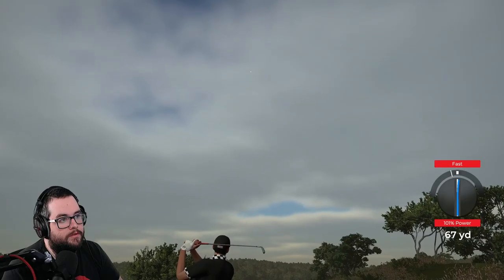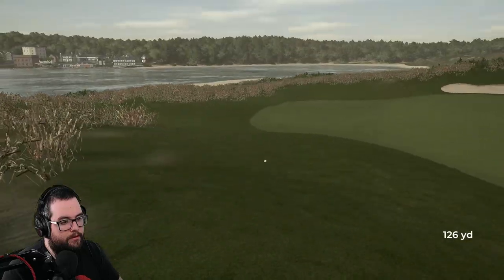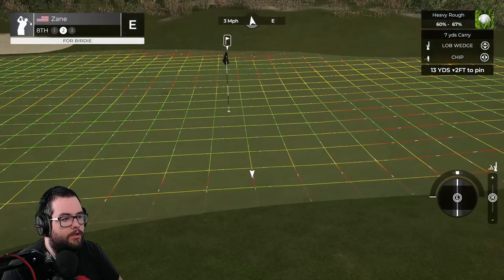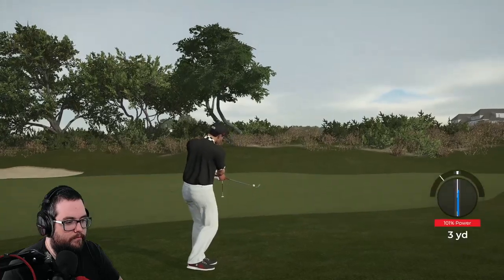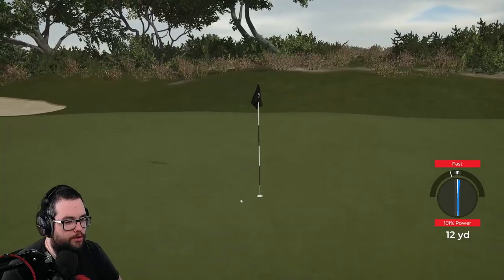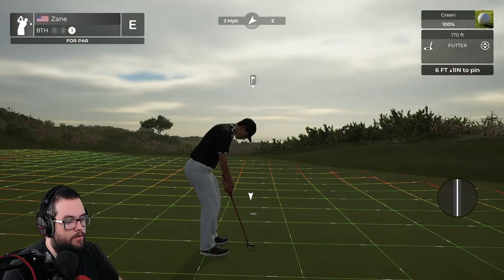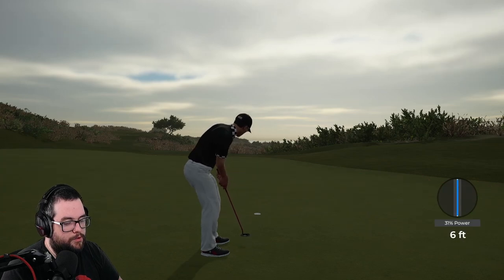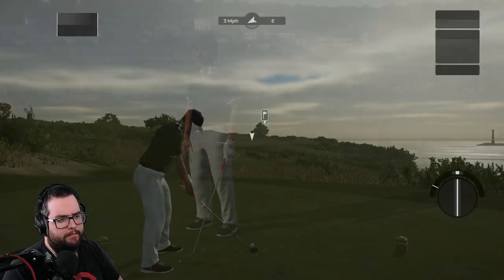Wow. Man, when it rains, it pours. I think I need to be quicker. I need to be quicker on my downswing. I'm gonna try that. Oh, close. We gotta get up and down though again. Which we do. Okay. All right. I'm gonna try being a little bit quicker on my downswing. I think that might be what it is.